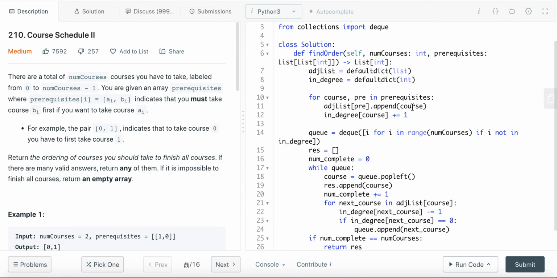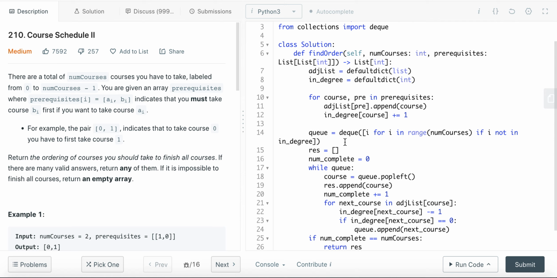So that could be a list of courses. Let's say, for example, after you finish this prerequisite, you may take more than one course as next courses. And then indegree keeps track of the number of prerequisites for each course. And then initially the queue contains the courses without any prerequisite. That should be the starting point.